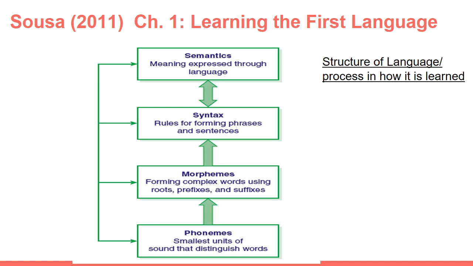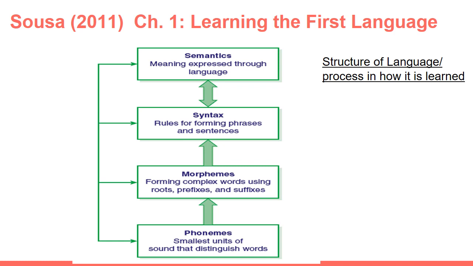After syntax, and pretty shortly after, semantics starts to develop. Syntax and semantics go hand in hand. They're both very important steps, and they build at the same time and build together. First syntax, but then semantics follows shortly after. Semantics is how language is used to convey meaning. Semantics is important because the exact meaning that a word or a phrase has can change based on the context. And we're going to define each of the semantics.